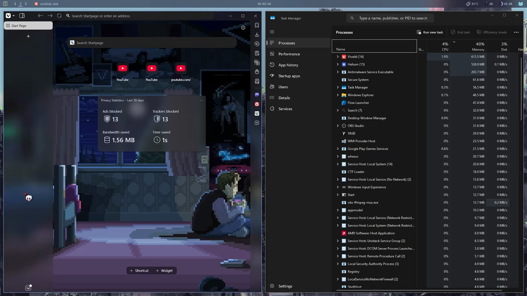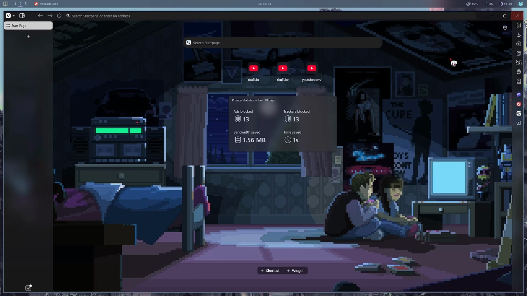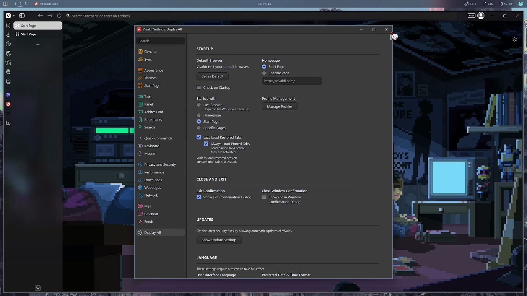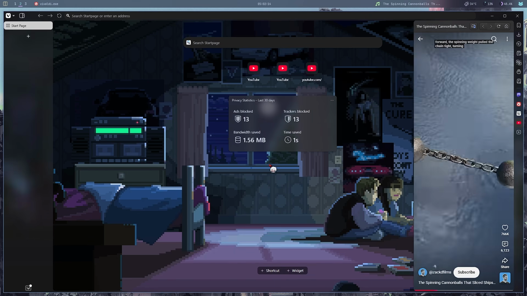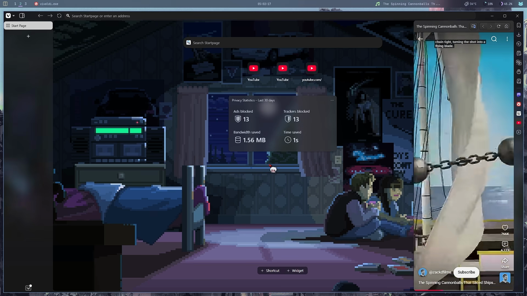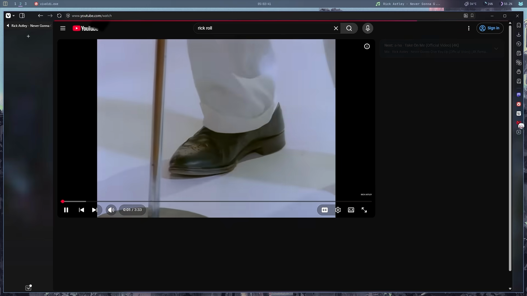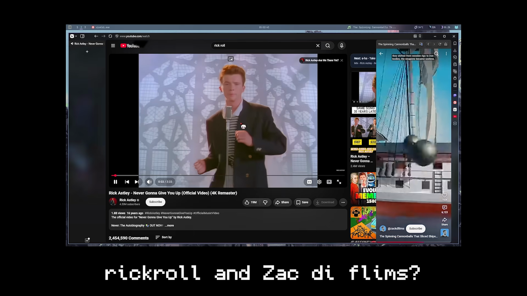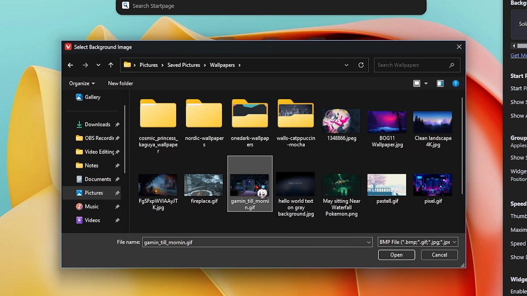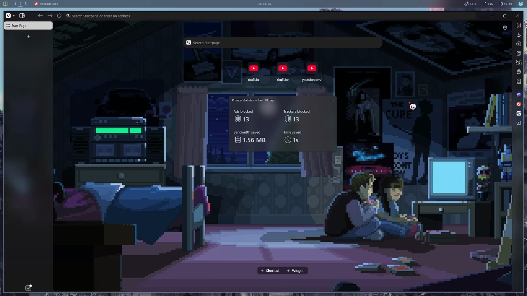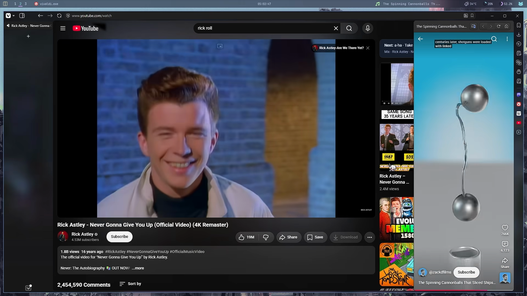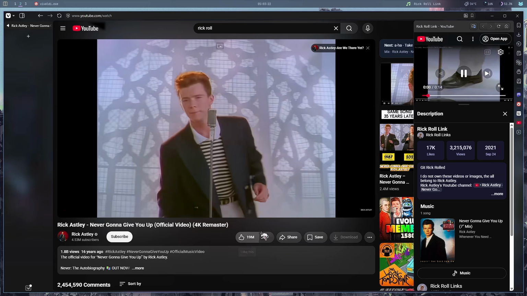And I think that's what makes Vivaldi so interesting. This might be the most feature-rich browser I've ever used. There are hundreds of settings here, and there's absolutely no way I can cover all of them in one video. But after using it for a while, I actually understand why people kept telling me to try it. But would I switch to Vivaldi right now? Well, I don't know yet. I really like how customizable it is, but I'm also someone who likes keeping my browser pretty simple. So I think I'll have to actually use it for a while before I can give you a proper answer.